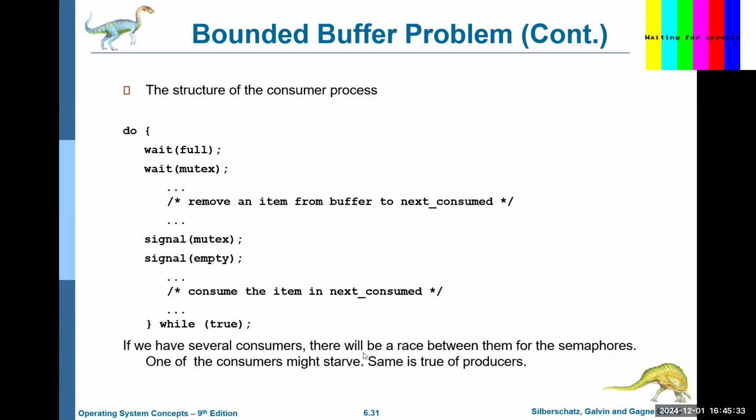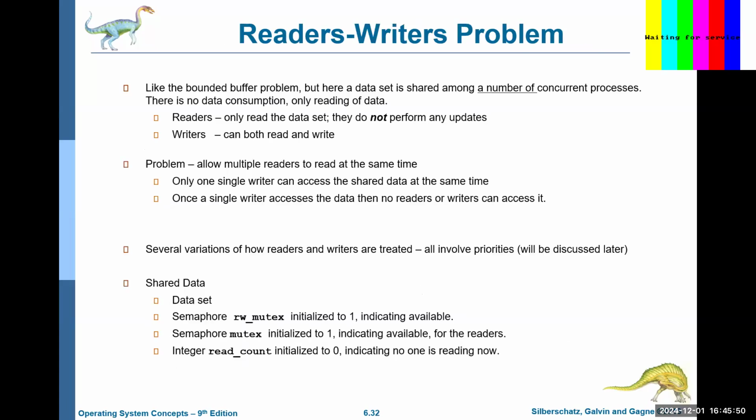I said if there are several consumers, there'll be a race condition, because it's hard to know who will get it. But also, consumption has a limit. Once I've consumed all the variables, if the producer doesn't produce more, I can't consume anymore, and I'm stuck. But reading, I can keep reading forever. I can have 1 million readers, no problem. Writers, I can't have more than one at a time, but readers, I can have 1,000.